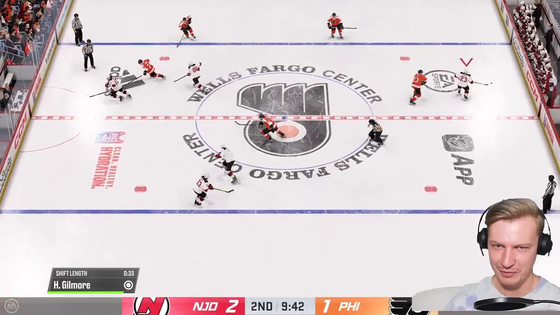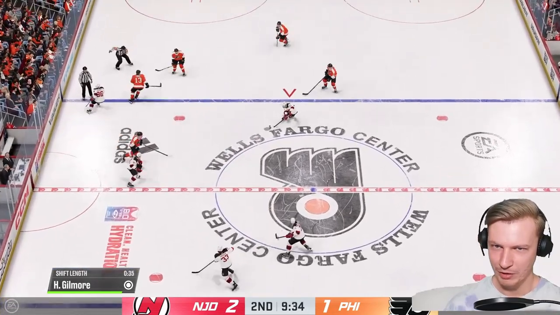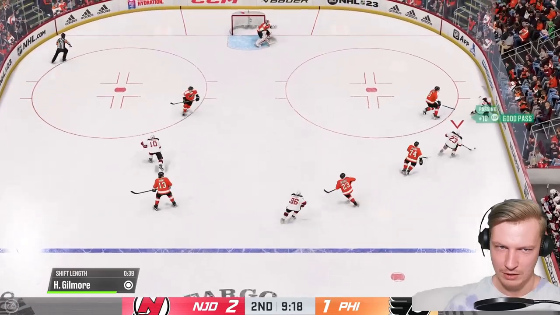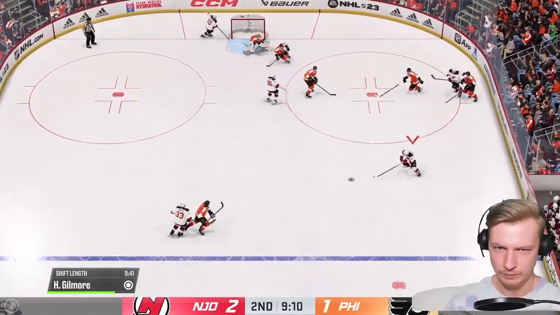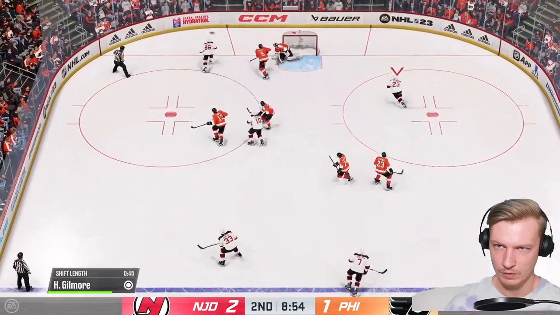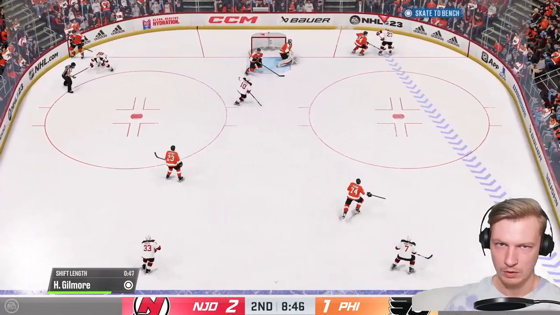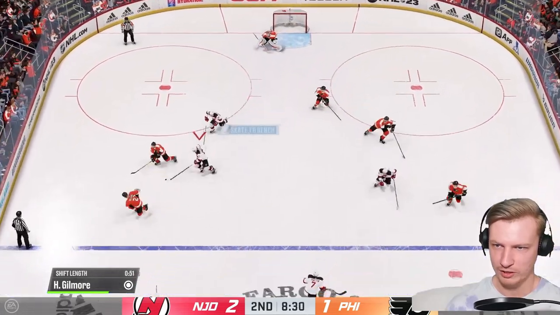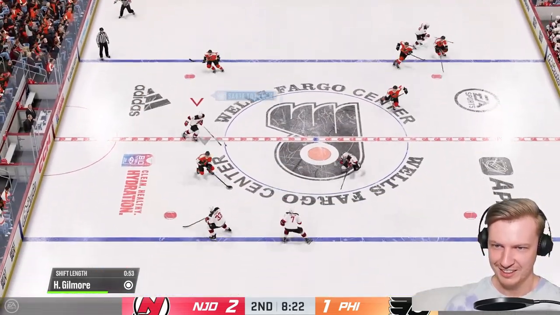And he wins the faceoff. Think I'm in love. And he takes the dish. New Jersey's got the puck along the wall. Oh, they couldn't connect on the play. Takes a wrist shot. Fantastic save. Yeah, he does a nice job here finding the puck. But Forsberg has got to pick it up somewhere amongst all that traffic.